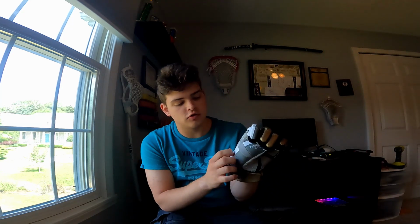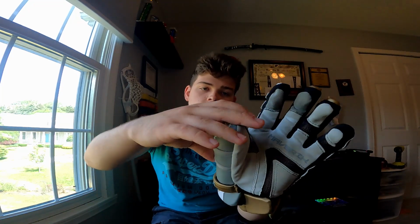So it's solid plastic. There's 2 joints in it, so you can bend your thumb like that. But also, if the ball hits right there, it features their Torque Lock 2 technology. So ball hits right there, it's going to press down into that and stop your hand from breaking. It's going to bring your whole hand with it if you do get hit right there, which I really like. I think this is great. Goalies do commonly break their thumbs in lacrosse, so that is really welcome.